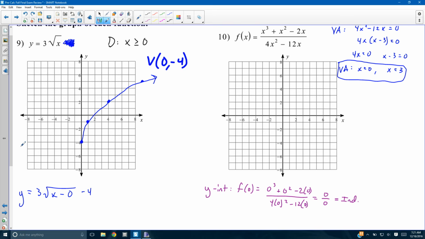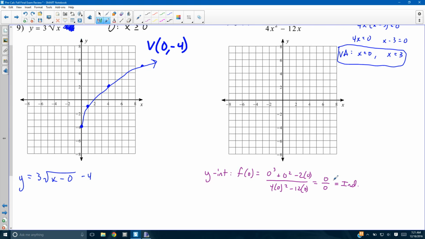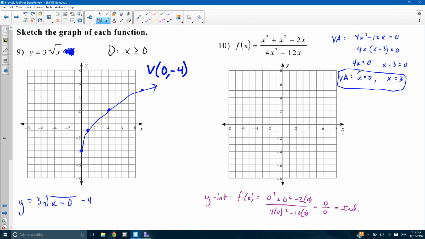Now, an indeterminate is also not a point. This is not 0. This is basically nothing. There are no points there. And that should make sense, plugging in x for 0, not getting a y value out, because as we see, this represented a vertical asymptote. But what I know right now is that when I did try and find my y-intercept and such, I did get 0 over 0. And you're going to notice this one more time with x-intercepts and such.